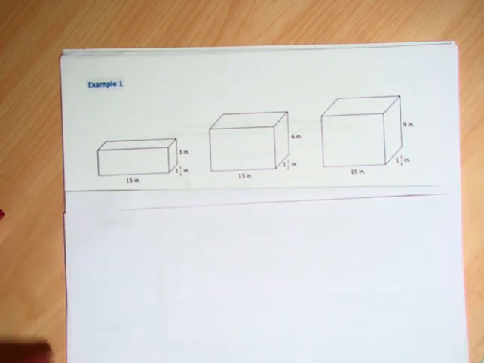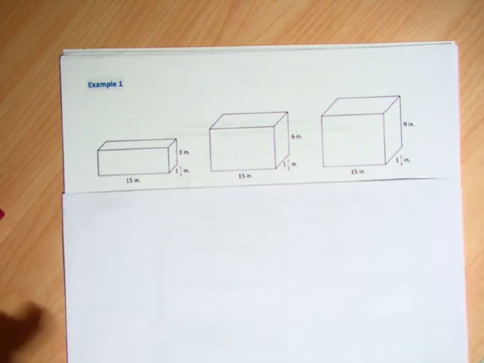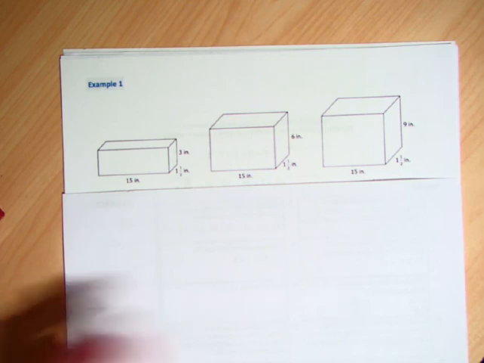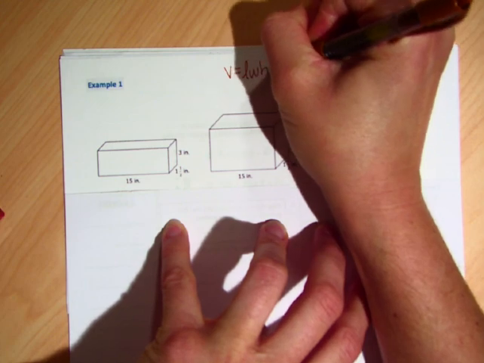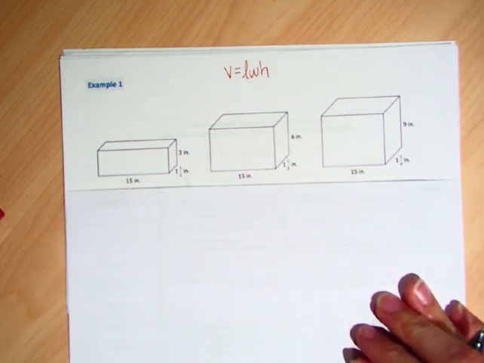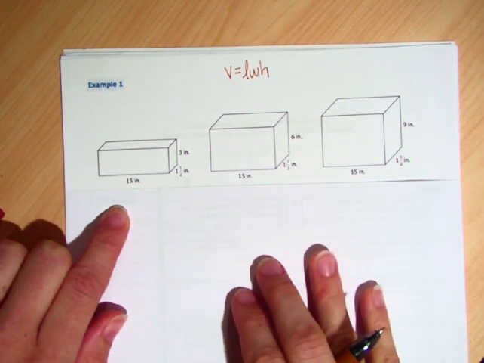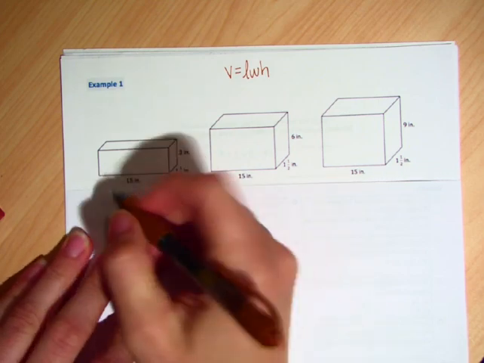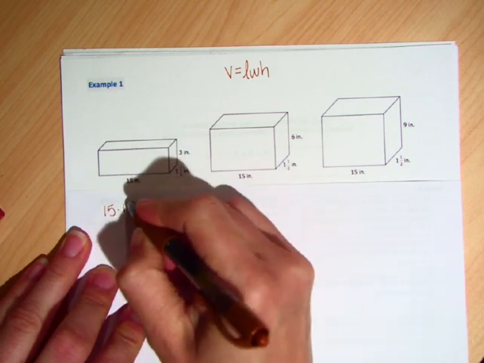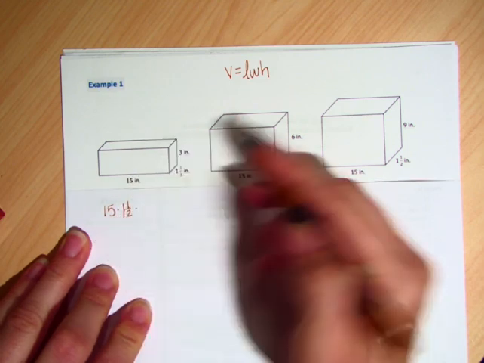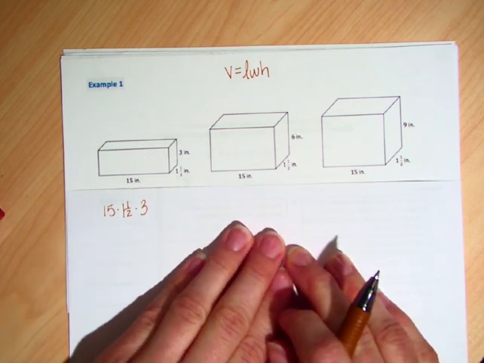Okay, so what we want to do is first write a numerical expression for each one, meaning what would we plug in for our volume? I'm going to put our volume formula back up here that we know. Length times width times height. Okay, so let's start by writing the numerical expression for the first one. I'm going to focus here so we can read those numbers better. Okay, so we have the length of 15 times the width of 1.5 times the height of 3. We don't need to solve it, it just asks for a numerical expression, so that's all we'll do.